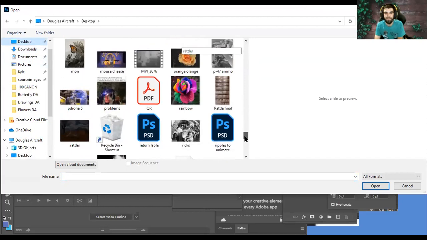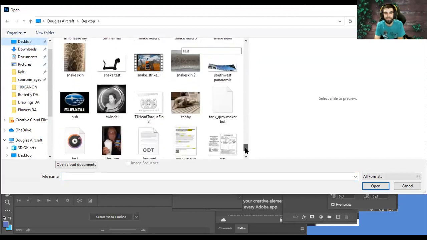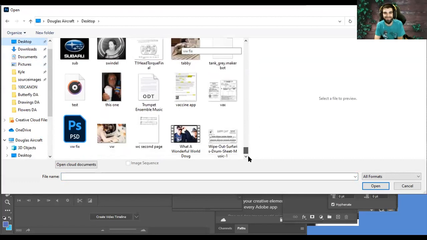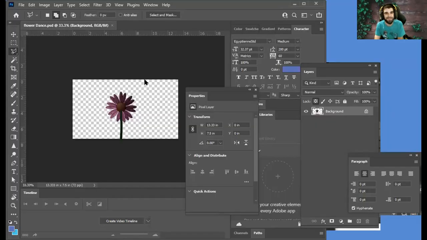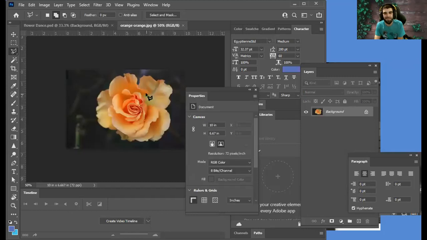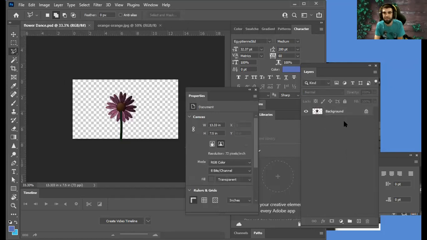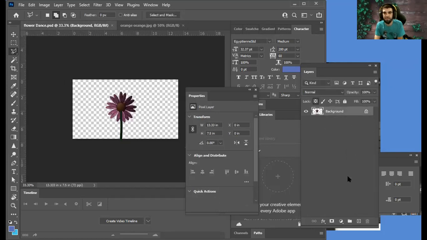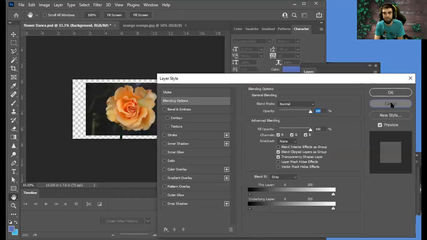I think I'll put a scorpion behind it. Thought I had it. Here's an orange flower. So I can take that and copy it. And as long as I paste this behind this one, paste it, and then I just unlock it and move it down.